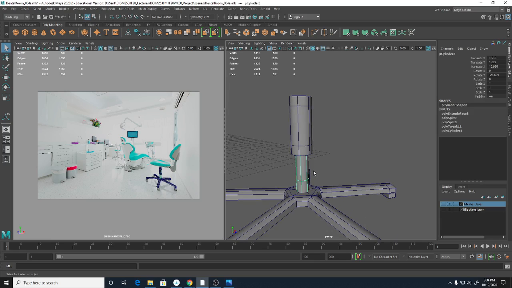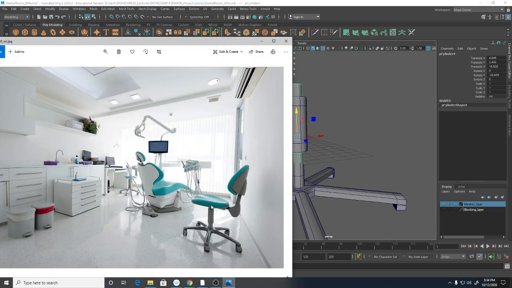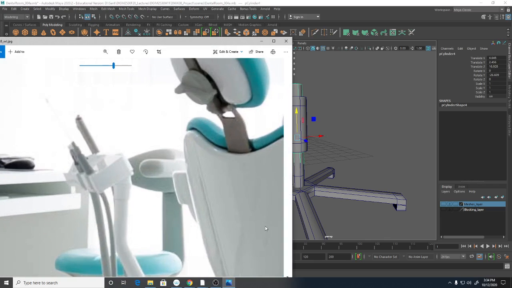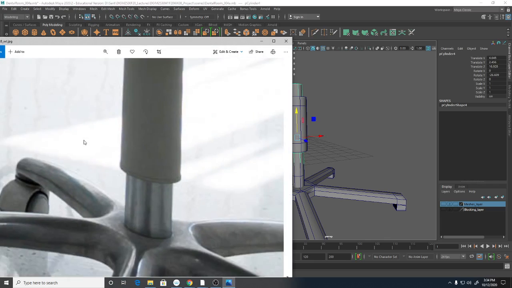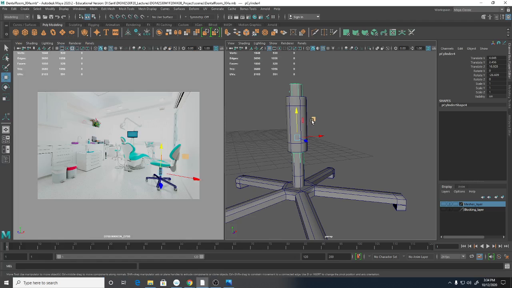And then one more cylinder. I'm going to just use the long one. Control D, move it up, because there's another piece there. When you look at it, right there. And these pieces are smaller. So I'm going to scale. You can scale all 3 axes uniformly.